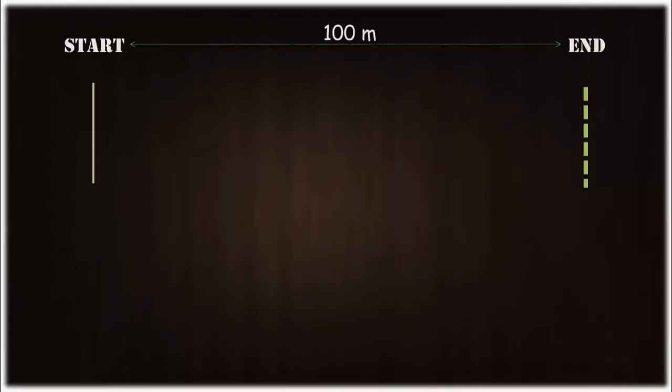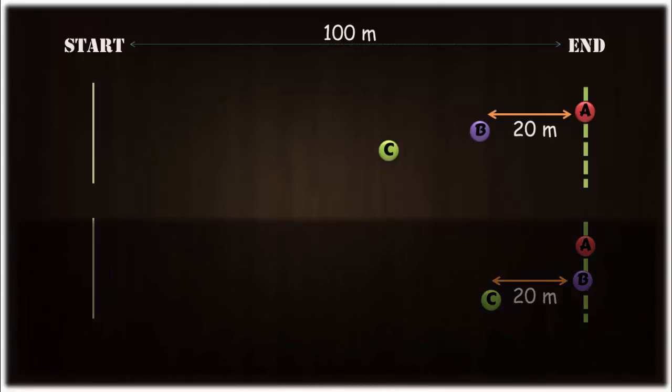From the question it's obvious that A reaches the finishing line first. A is faster than B and B is faster than C. As per the given data, it's a 100 meters race. A beats B by 20 meters. The race continues further. Now B reaches the finishing line and beats C by 20 meters. So we have to find out when A reached the finishing line first, what was the distance between A and C? Almost everyone thinks that the answer is simply 40 meters. Well, the tricky point here is that in this position the distance between B and C is not 20 meters.